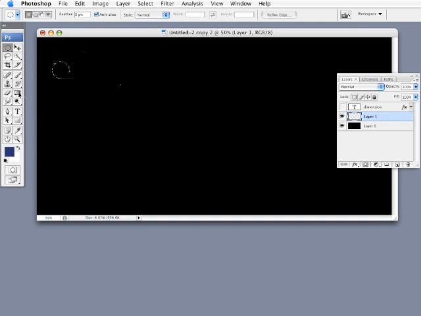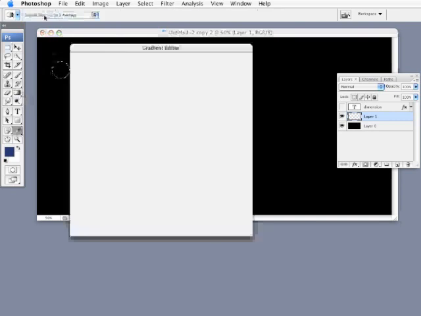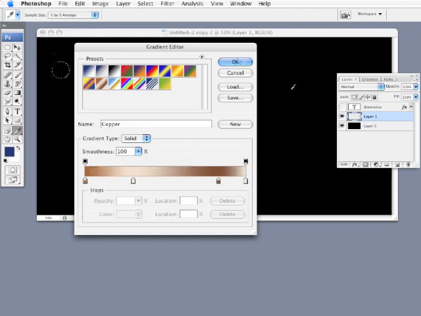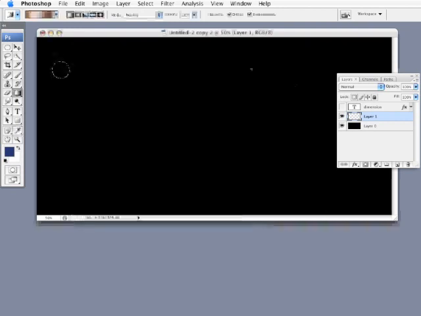Now I'm going to go over here and get my gradient tool, click on that once, and I'm also going to click in the gradient preview up here, and it will give me my gradient editor. And I'll go down here and select this gradient right here. And I'm not selecting it for its color, but its range of tones here. Now, certainly I could create this from scratch, but why not go ahead and use this since it's already created, and I'll just remove the color information. So I'll just hit OK.